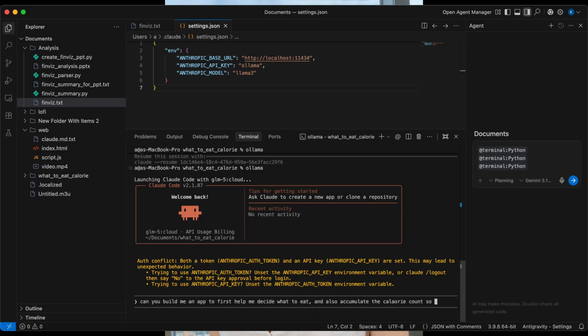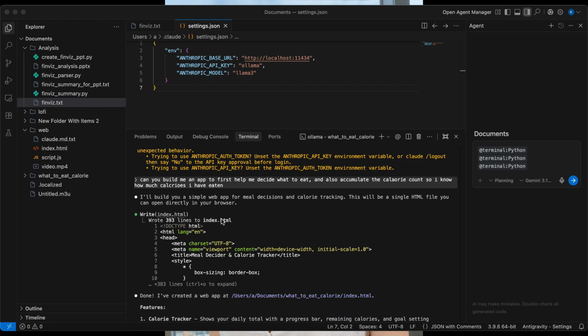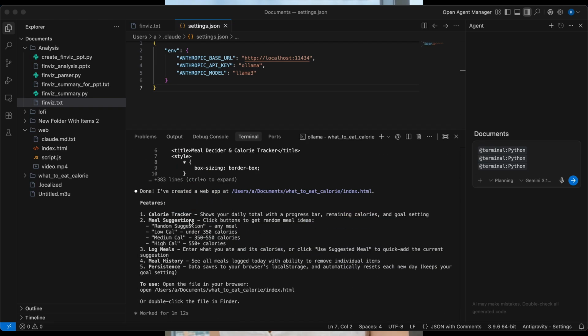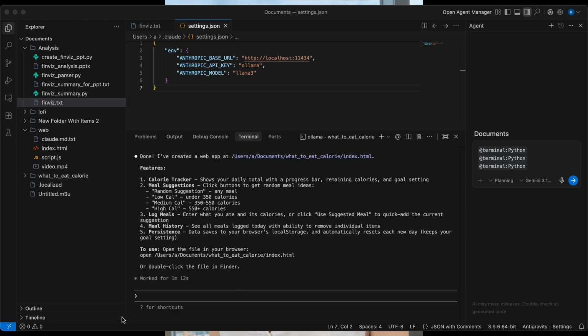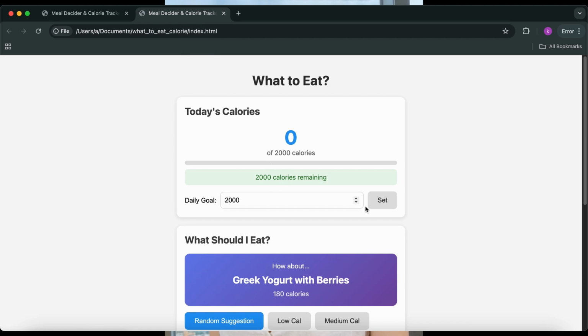So I will go to first start a new folder, for example. You can create a simple What Should I Eat app. It might suggest meals like cheeseburgers, fried rice, or tacos. And in Claude, I will go and ask it, can you make me a food choice and calorie app? As you can see, this is much faster than the last one as it's a newer model and it's in the cloud. And again, it's free. Now it's done in less than a minute.